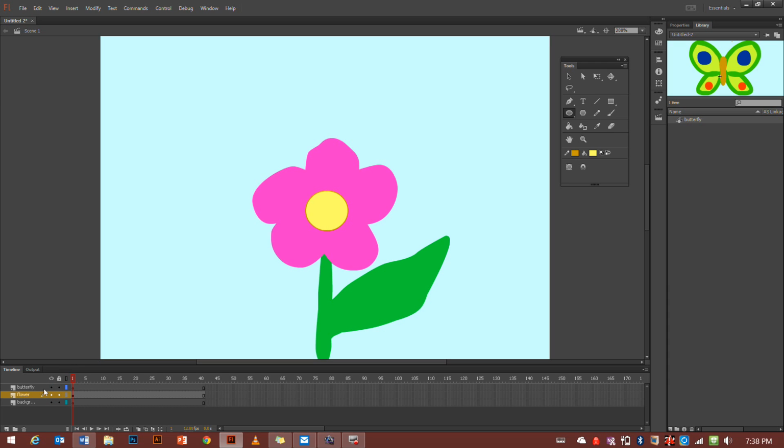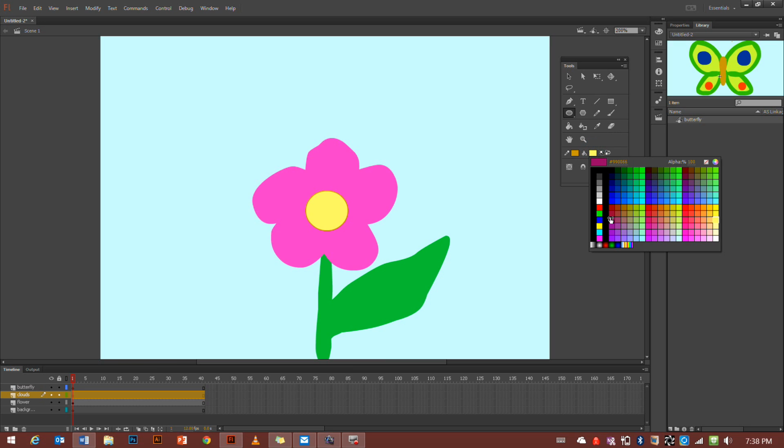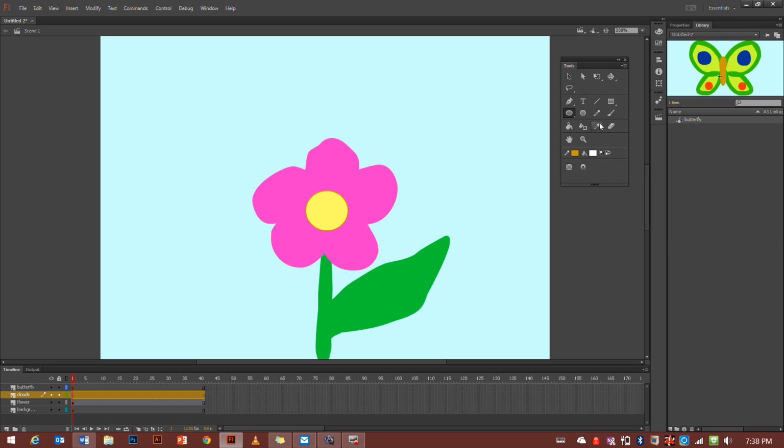So if I wanted then to add some clouds, I'd make a new layer, make sure it's in the right order. Clouds, my number 1. Then I get my color, cloud that I want. I don't know what that color is. Try that color.